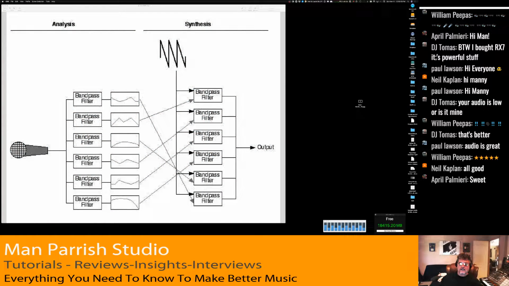All right. So, what is a vocoder? It takes your voice or any audio signal and superimposes another sound on top of it. So if you want your voice to sound like a robot, it'll take your voice and superimpose a synthesizer sound, and the combined sound sounds like a robot. If you want your voice to sound like a guitar, you put your voice in and a guitar, and your voice sounds like a talking guitar.